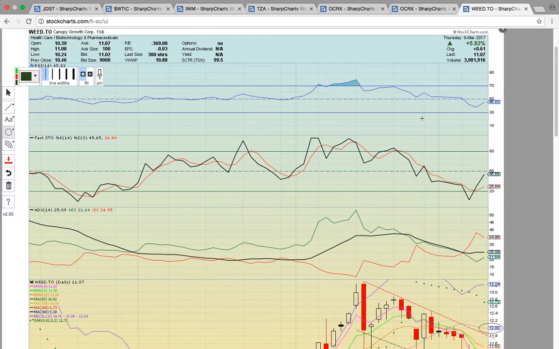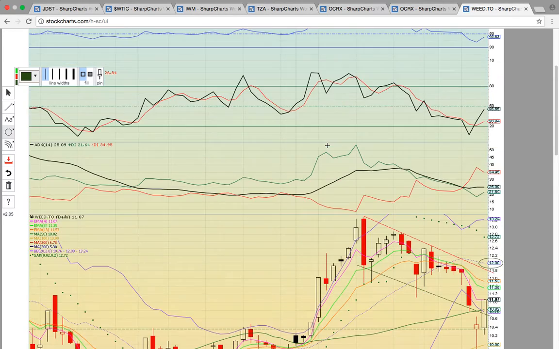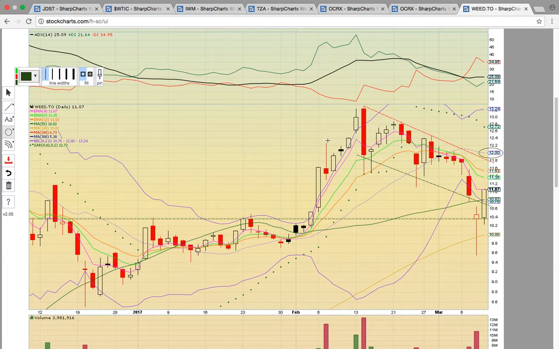Okay, and then one more to look at is WEED.TO. You can also trade this on the over the counter. I believe that's TWMJF, and this is Canopy Growth, one of the big cannabis marijuana sector companies from Canada. I believe they have 500,000 square feet of mixed light and greenhouse grow space, indoor and greenhouse grow space. So they're a huge player up in the Canadian market, and they had this really big downtrend.